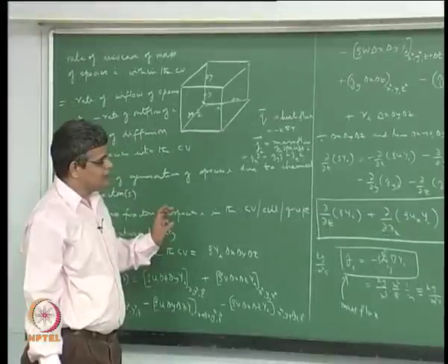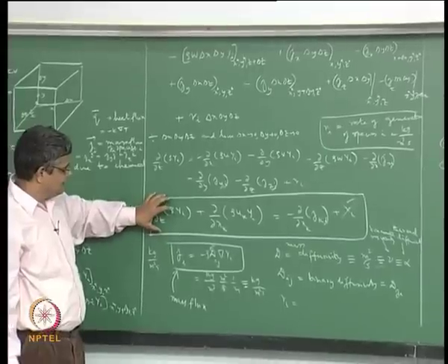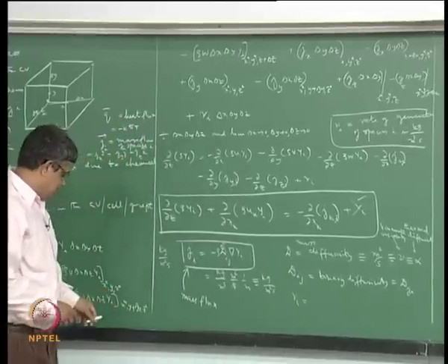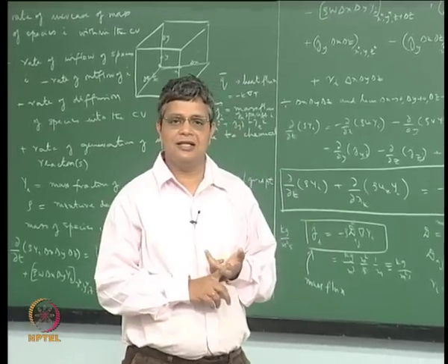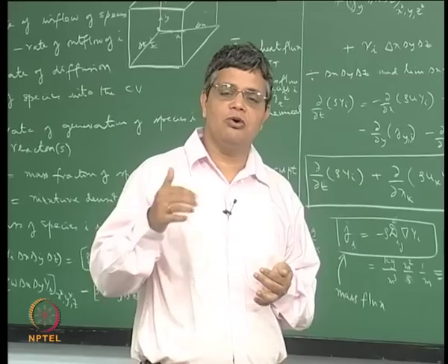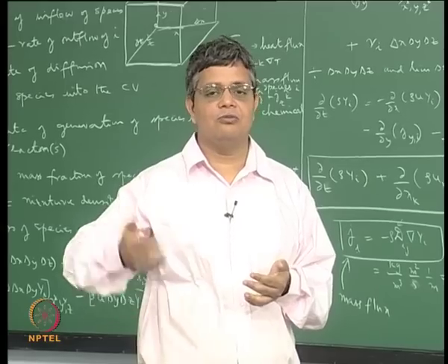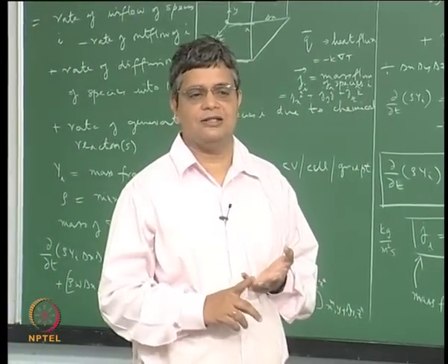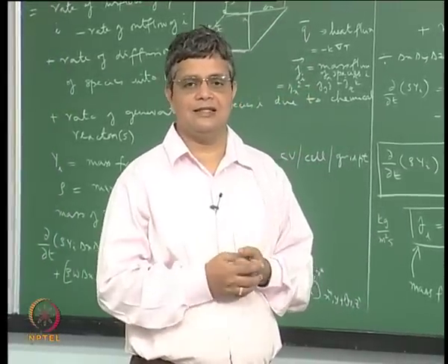So, finally we notice that this form of the equation is like the standard scalar transport equation. You have the temporal term, you have the advection term, you have the diffusion term, and you have the source term. So the inclusion of additional features like heat transfer, mass transfer, chemical reactions is not at all a problem in our CFD calculation, because it just brings in more equations of the same form, and since we know how to solve a generic scalar transport equation, we can solve more of these generic scalar transport equations representing heat transfer, mass transfer with or without chemical reaction, along with the scalar transport equations representing the x momentum, y momentum, z momentum, and the overall continuity.